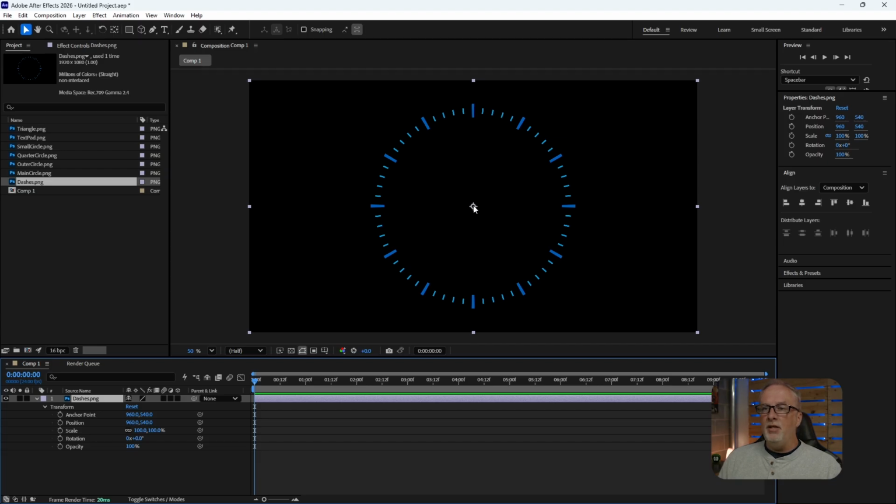You'll see one of these for every image, every piece of content that you place in the viewer. It's going to have this anchor point, this crosshair right here. So when After Effects looks at this image, it knows that its position is based on this anchor point. And that anchor point is, if we look at the resolution of this viewer, it's 1920 by 1080.